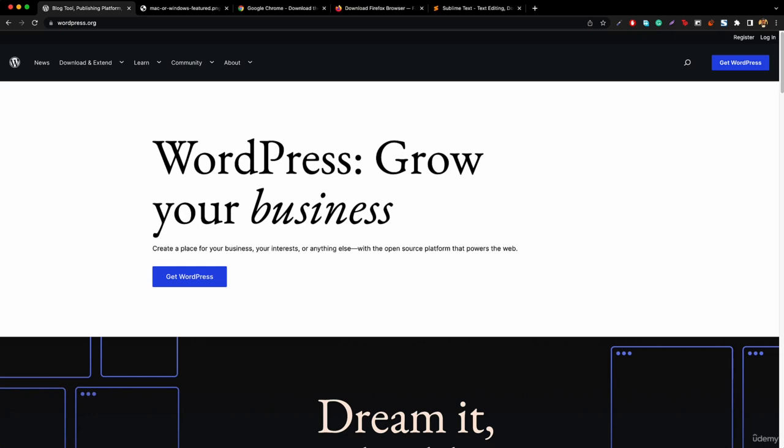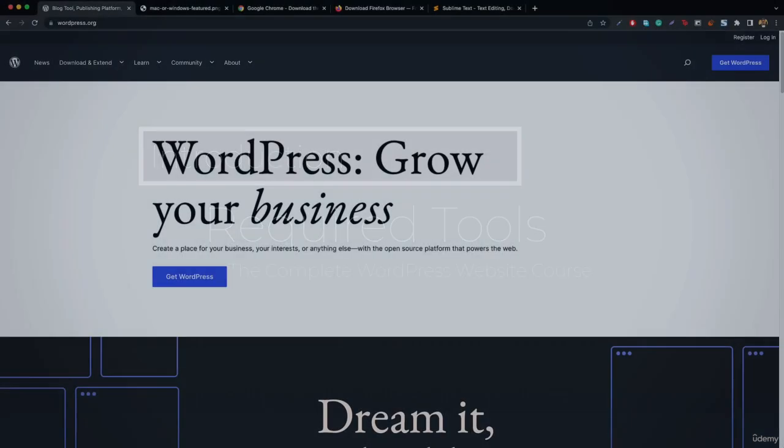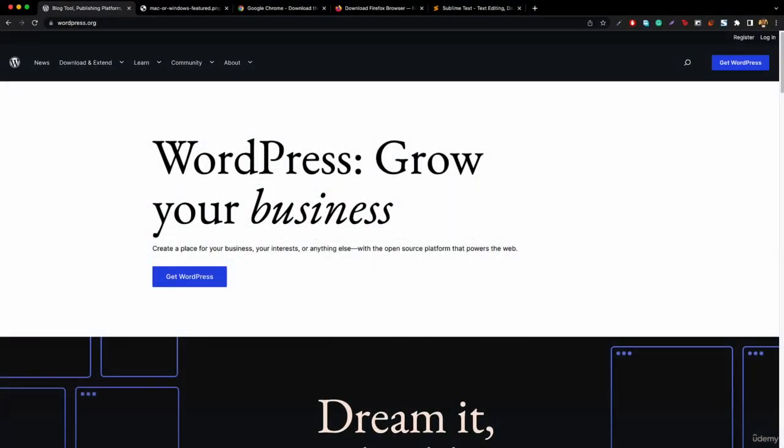One of the best things about WordPress is that it is open source, which means that it is free to use and sell to clients. In this lecture, we're going to be learning about the tools you need to complete this course. You probably have most of them, and the rest can be obtained free, so let's get started. By the end, you will have everything needed in one place to complete this course.